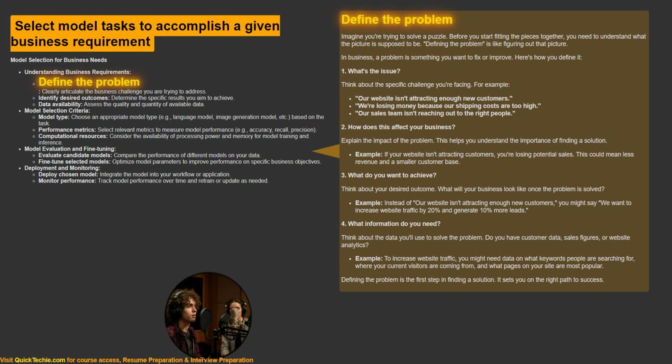Do you have customer data, sales figures, or website analytics? Example: to increase website traffic, you might need data on what keywords people are searching for, where your current visitors are coming from, and what pages on your site are most popular. Defining the problem is the first step in finding a solution. It sets you on the right path to success.